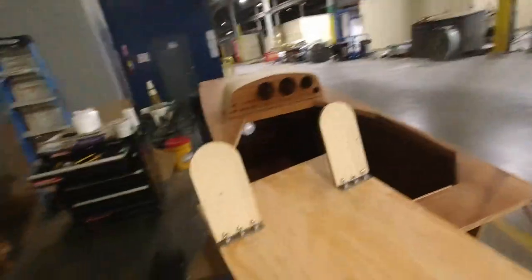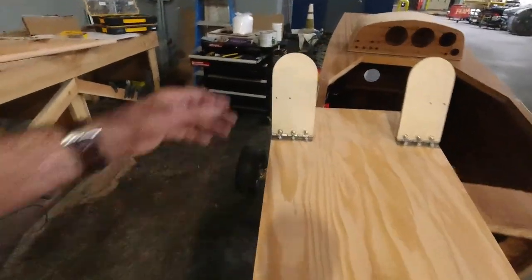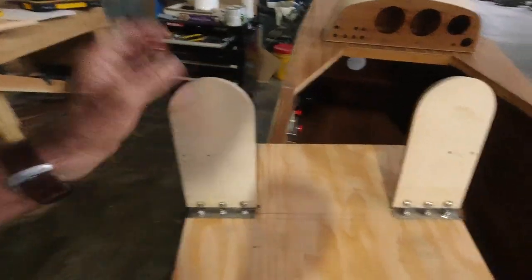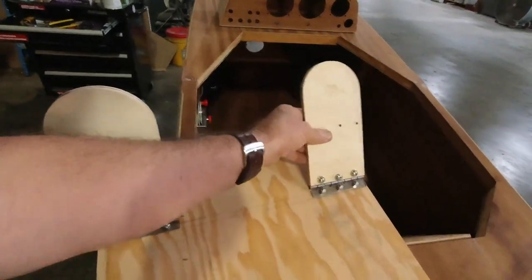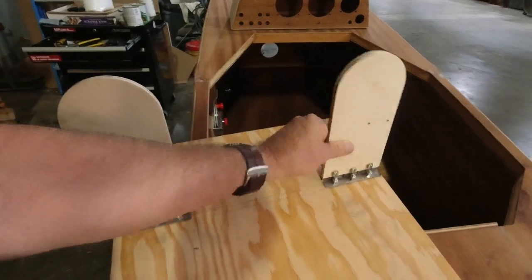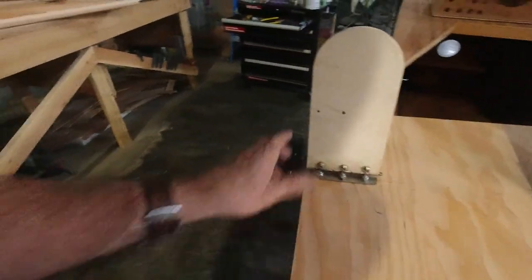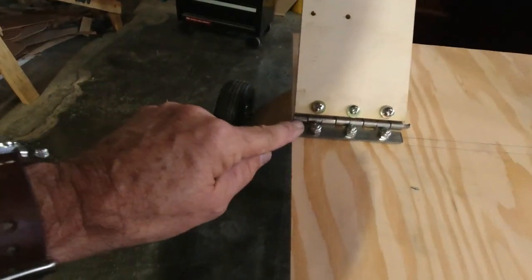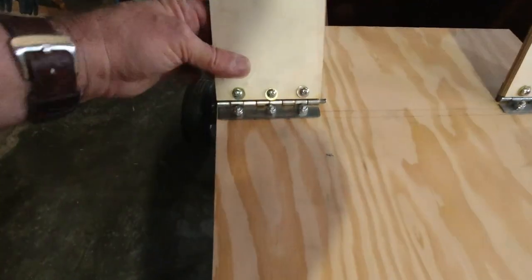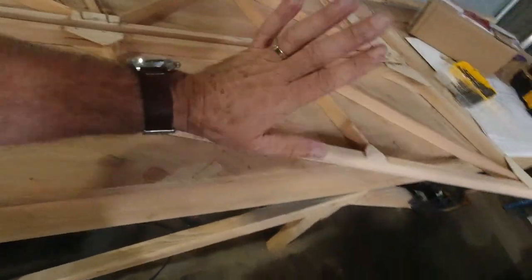So I got the rudder pedals all in place here. Those are really good. They're a little bit stiff at the moment just because those hinge pins need to come out, and the size of them needs to be adjusted a little bit so that you can get cotter pins in each of these sides. So I'm going to put that back in, and we got the hinging all done, which is awesome.